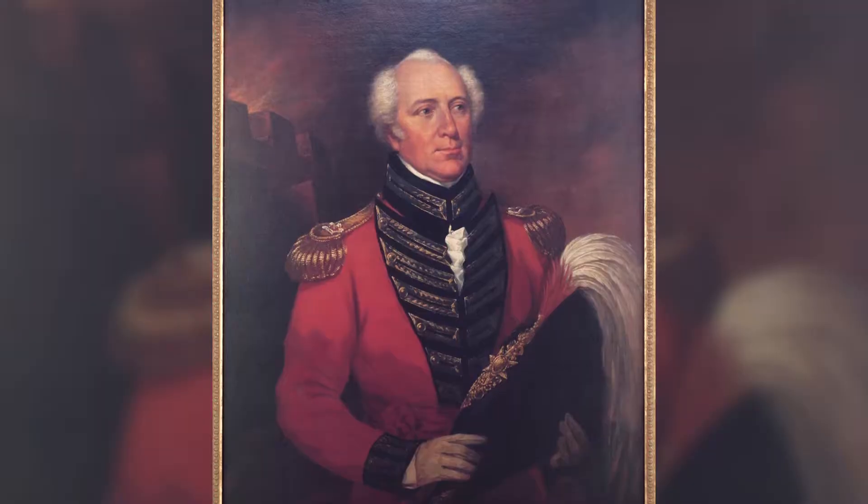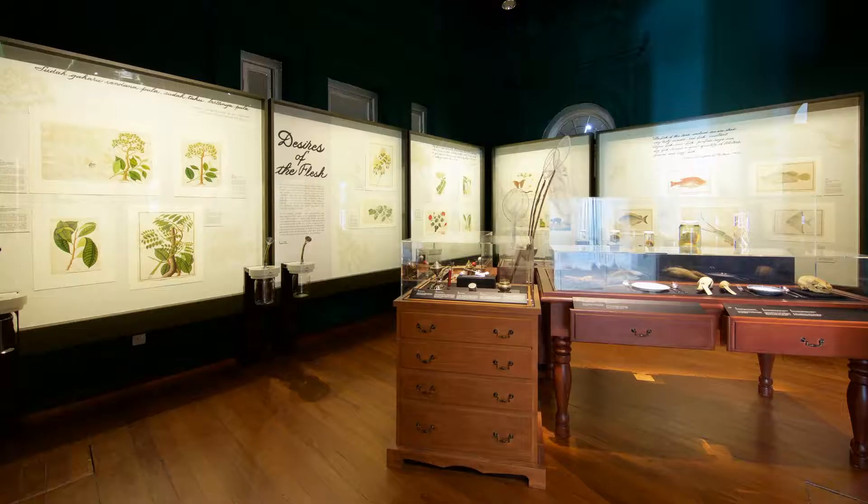Do you know much about William Farker? I mean, I know I've given you the book on the Farker collection of natural history drawings. Do you want to share your thoughts? It sort of reinforces why I believe Singapore, or Malaya, or Southeast Asia, is really home to some of the most beautiful raw ingredients. Many chefs will agree — why look out when we can look in and find and forage beautiful ingredients? This encyclopedia is really amazing. It has ignited my passion and curiosity about the history of Singapore and what William has done for us, and also his understanding of our culture and our ingredients.